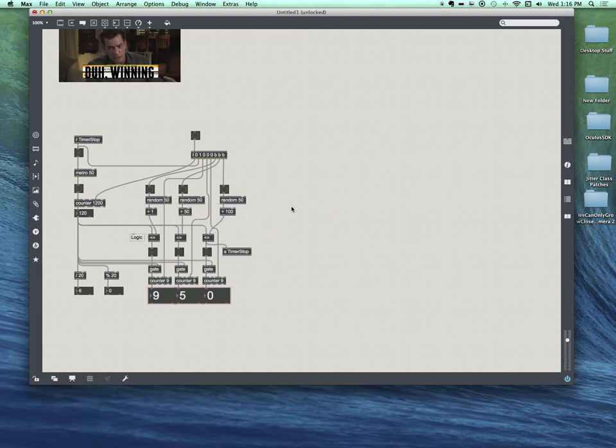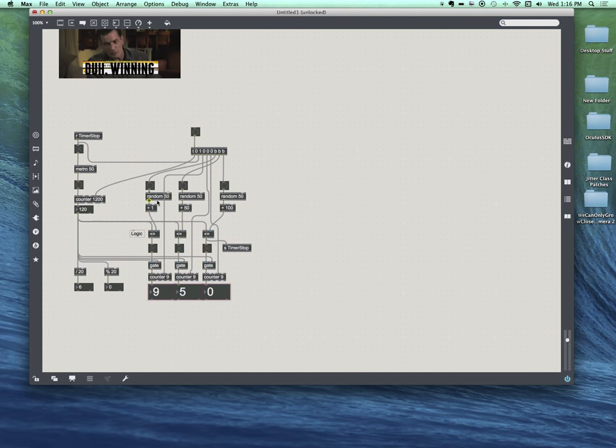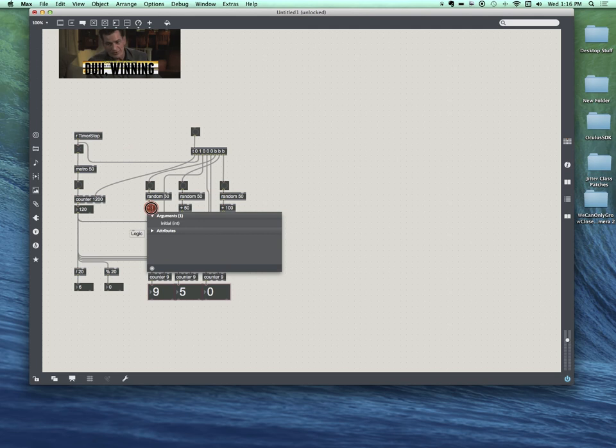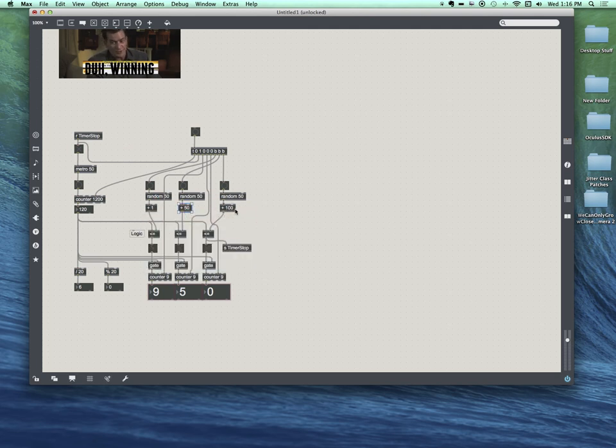So start with that, and you've saved this as 3.1, right? So save as 3.1 so that you're not saving over your old patch. And so make all these random 50s, and then change the addition boxes down here from plus 100, 200, and 300 to plus 1, plus 50, and plus 100. So that cuts down the amount of time by half.